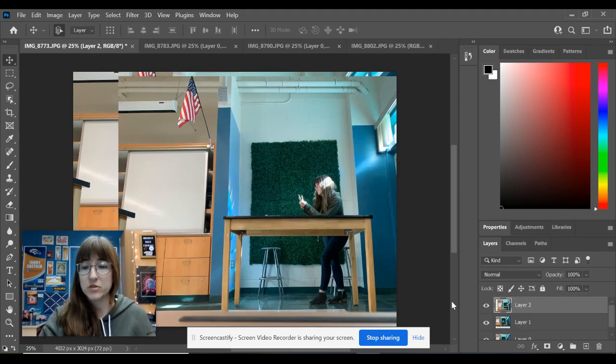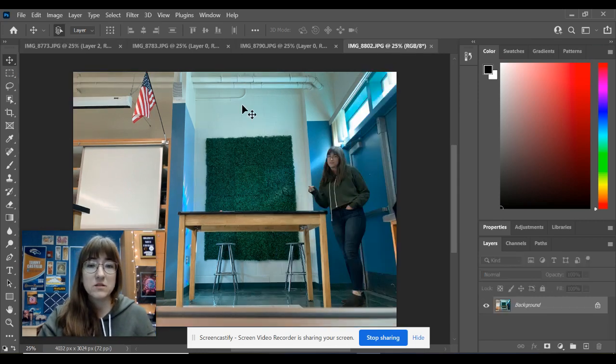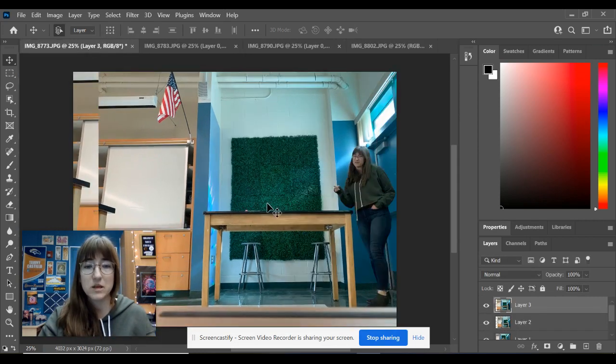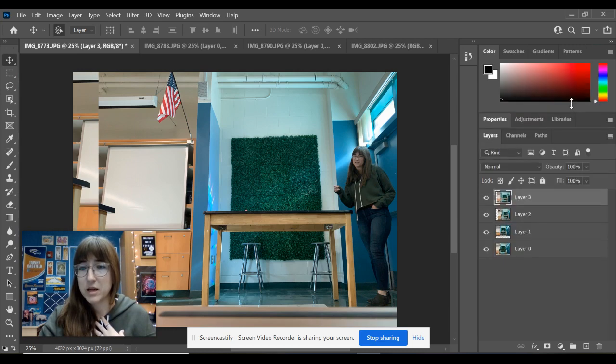Now I've got 3 pictures in my layers and I need 1 more. So I'm going to come back here to the 4th one and do the same thing. Click and drag this guy into the layer that I want to work in. And now I have all 4 of my pictures in my layers over here. So let's actually make that bigger. I don't need to see my colors as big. Now I can see all my layers down here.